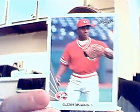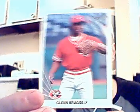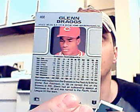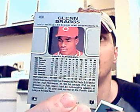Anyway, here's the first card. It's Glenn Braggs. As you can see, pretty decent photography, nice design, and the backs look like this. There's a full color photo on the back as well as full stats and a little bio. So they were a lot better than Donruss at the time. Dana Kiecker, and the set was really heavy with prospects as well, as you'll see.